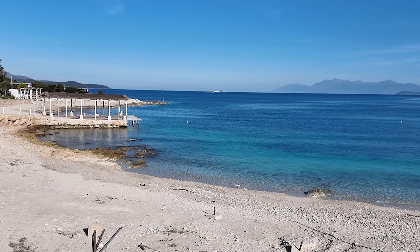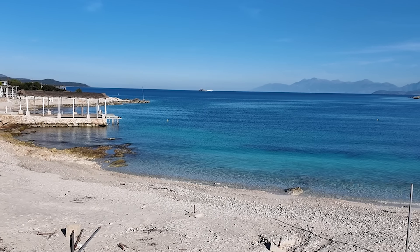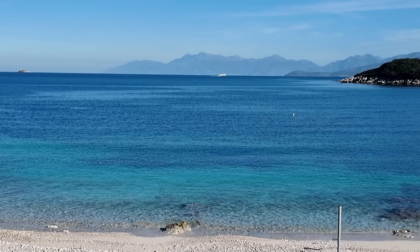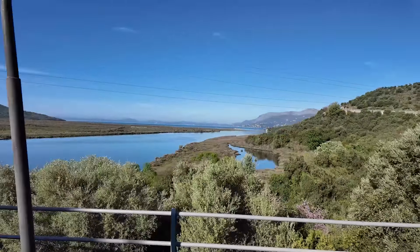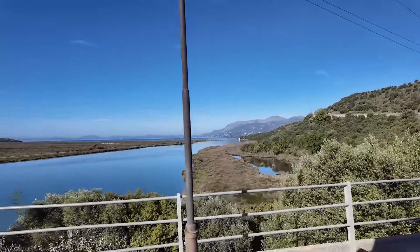Right as we're pulling out to go to our next spot, this big hydrofoil people ferry comes scooting across the sea — pretty cool. Good morning! We took a short 10-minute ride from our beachside camp south, right up to the border of Greece where there is a national park we're about to take you into.